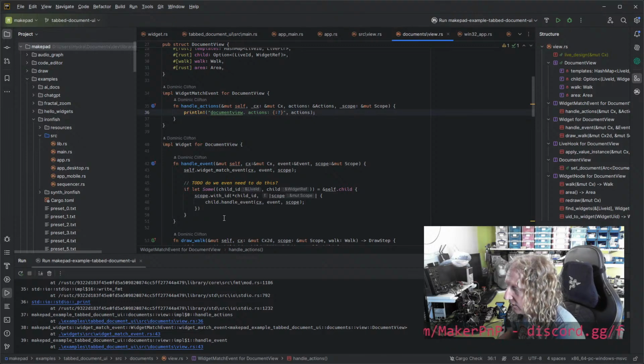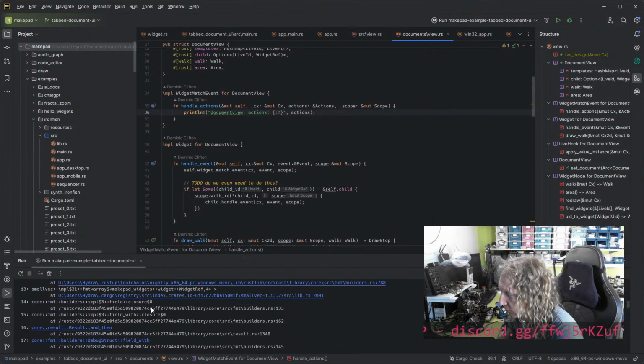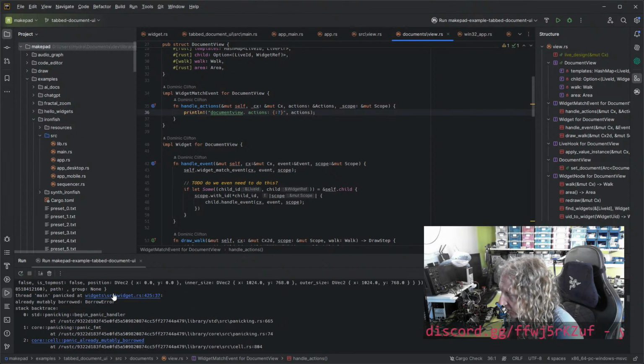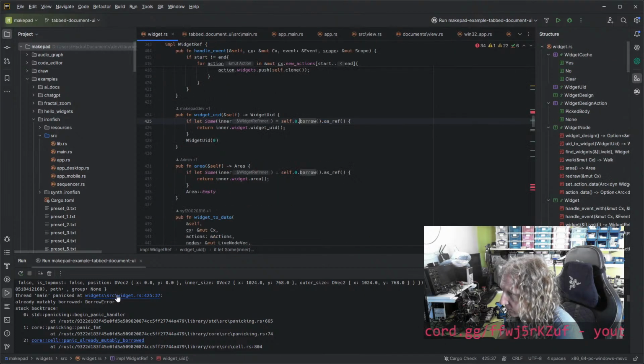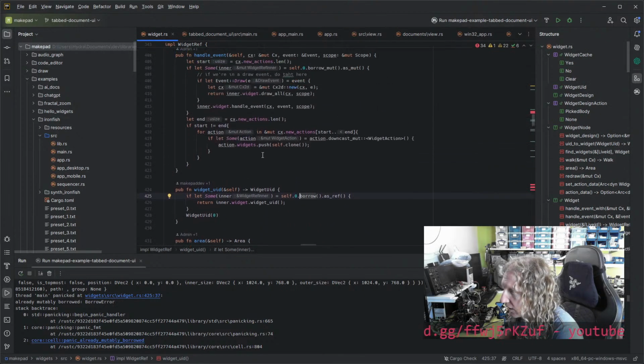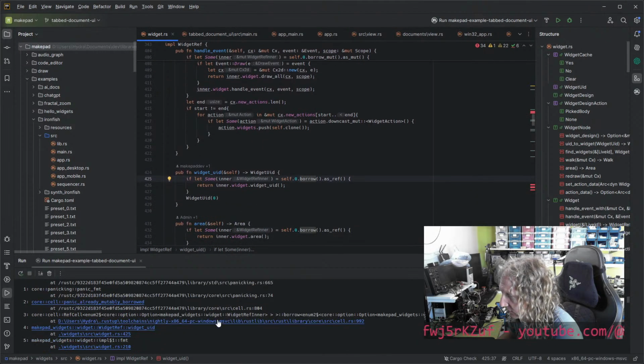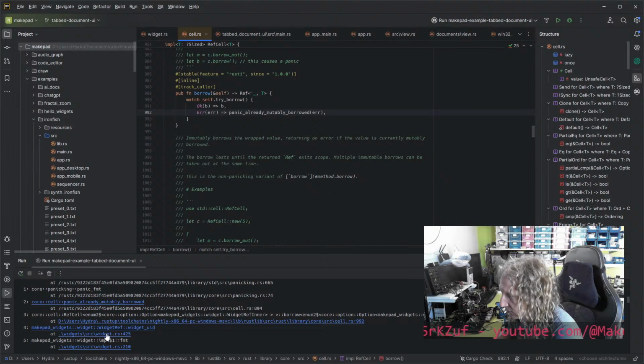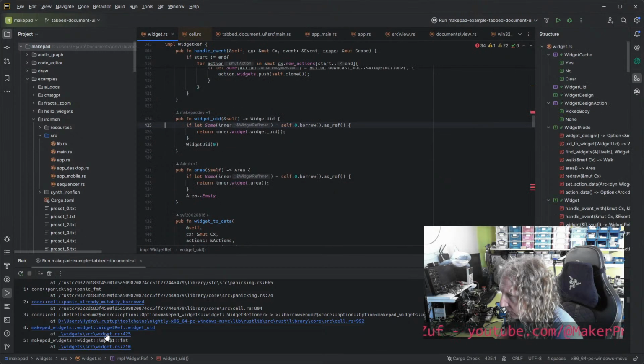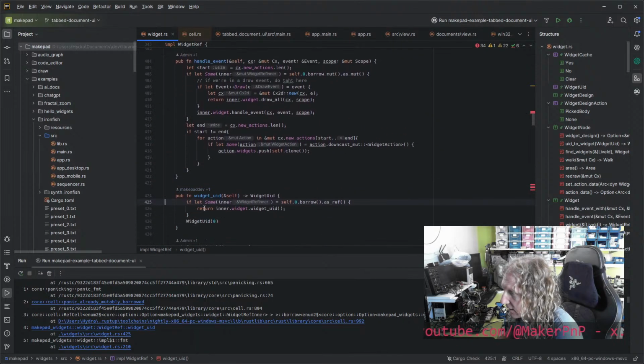I mean, already mutably borrowed. What is already mutably borrowed? That's the question. A widget is. Widget UID.